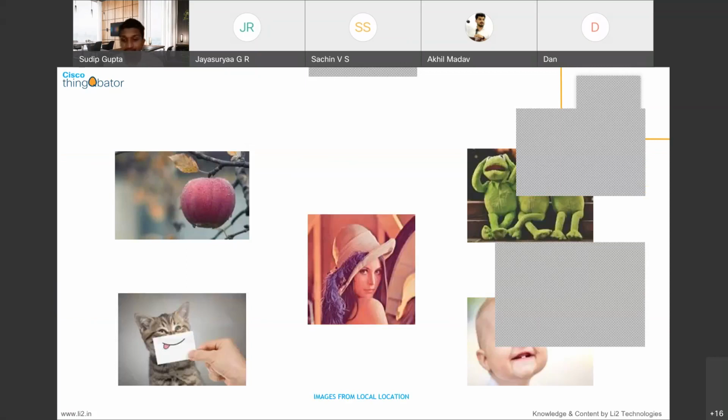So I have a question for all of you. What is an image? Any one of you can unmute yourself and answer if you know it. What is an image? It's a combination of multiple pixels.